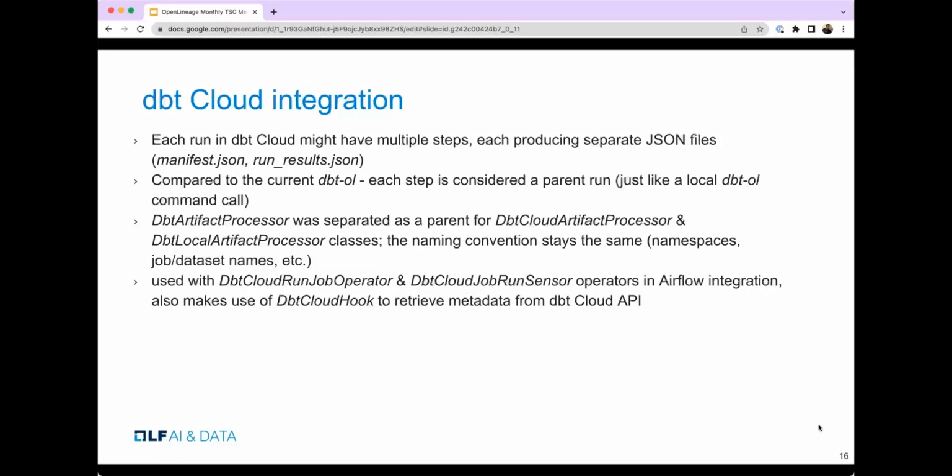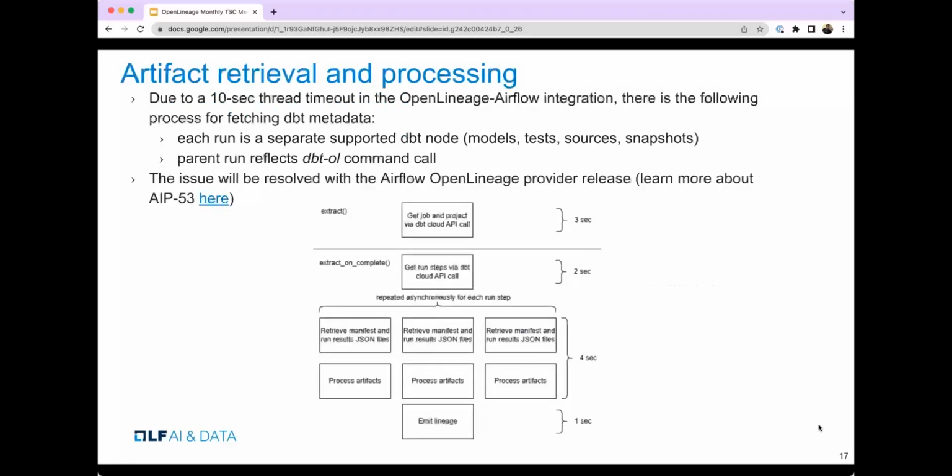Because we are using this OpenLineage Airflow integration, we need, at least for now, to handle the 10 seconds thread timeout.